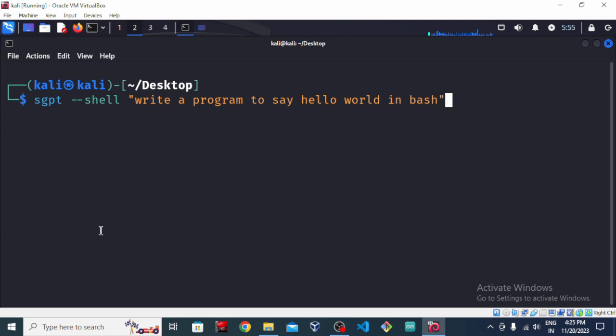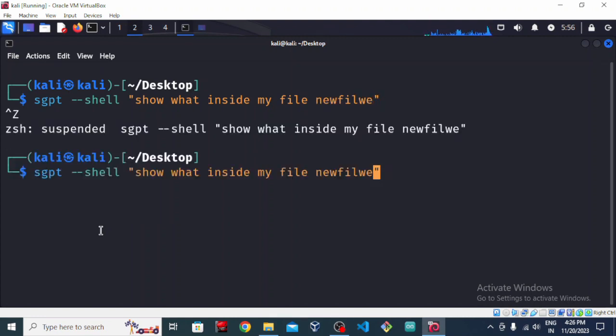So I'll go back again, and I'll just say my program to show what's inside my file named new file, not this one, this one. So let's see if it does provide me a correct thing or not, right?